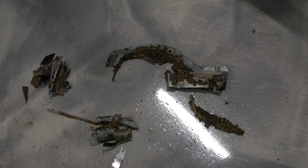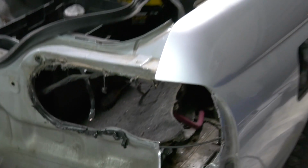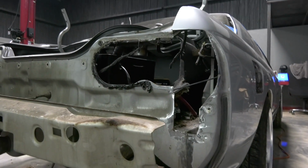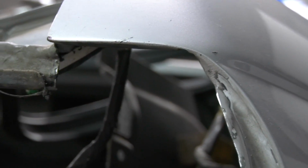There's my Skyline graveyard that has accumulated. So this is what we have cut out so far. Obviously you guys saw we went to town, cut out everything around the taillight, went pretty hardcore with it, and it went up pretty close. You guys can see it got all up in there.